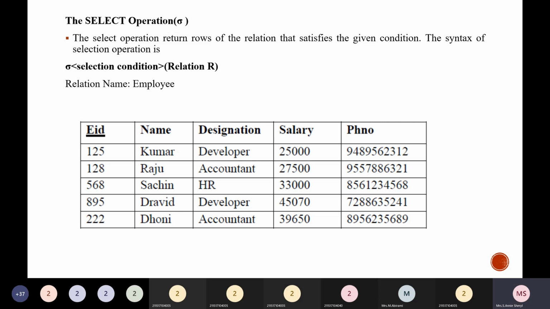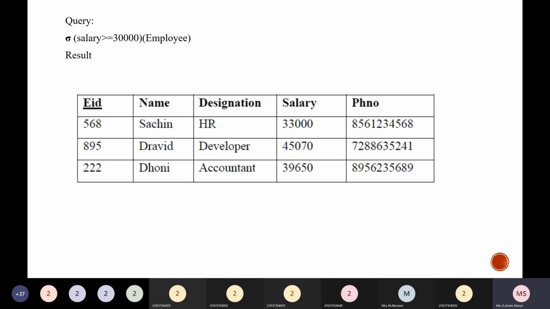Okay, if you want to display only the phone number of all the employees, then you call that your projection. We'll see what a projection is now. Here I have just given an example. The query is given, and the small query depicts one particular result.